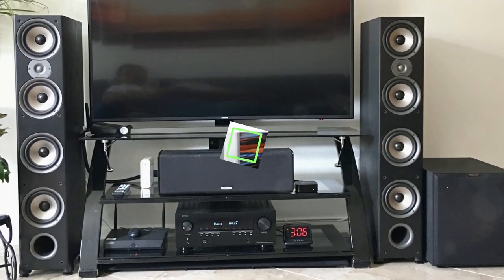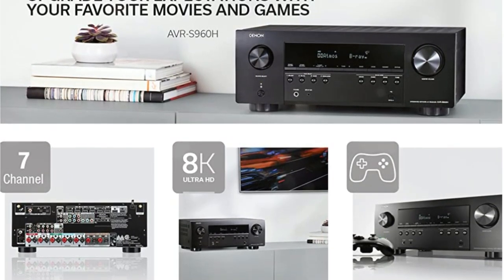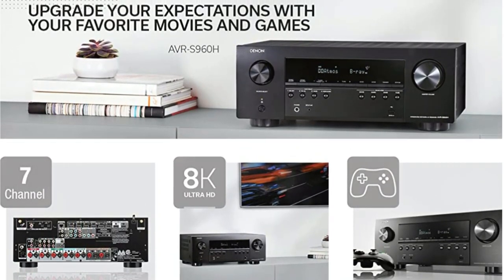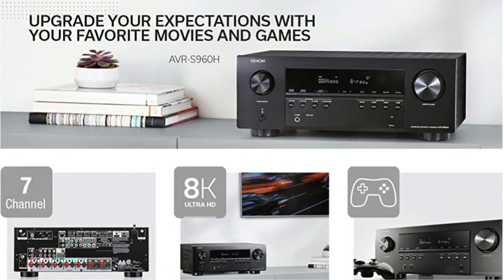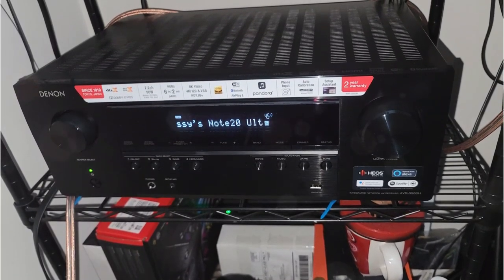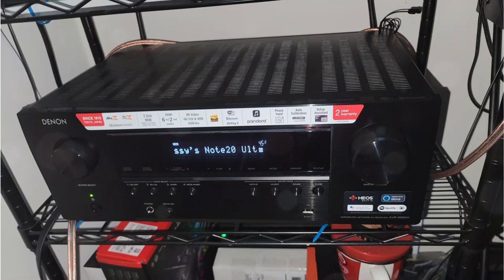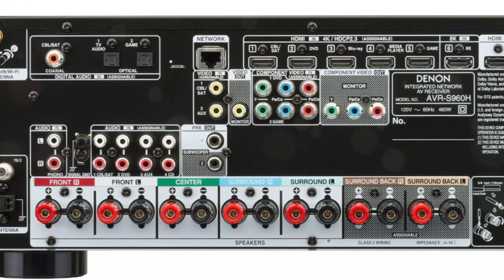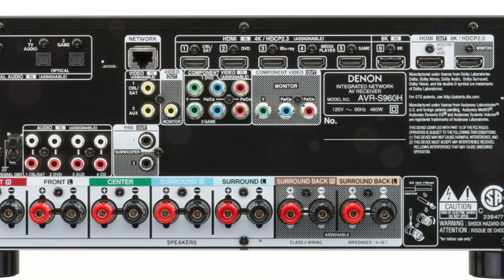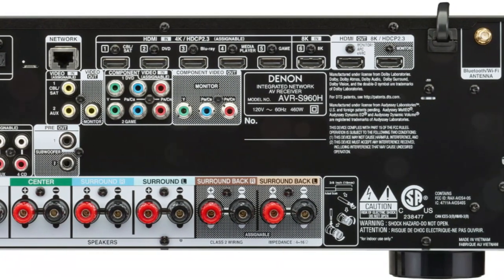This is a very capable AV receiver that has excellent audio output, crystal clear audio, and good surround and Atmos performance. The unit comes with all the extra features you will ever need both for offline and online use, and its price is very affordable. One drawback is the initial HDMI 2.1 bug, plus there is only one HDMI 2.1 input. Denon has offered adapters for multiple HDMI inputs and the Xbox Series X issues. If you are a lucky buyer and got a unit manufactured after May 2021, you do not have to worry about all of this. We also have issues with the archaic UI and the cluttered remote, which must be updated at some point after 2022.